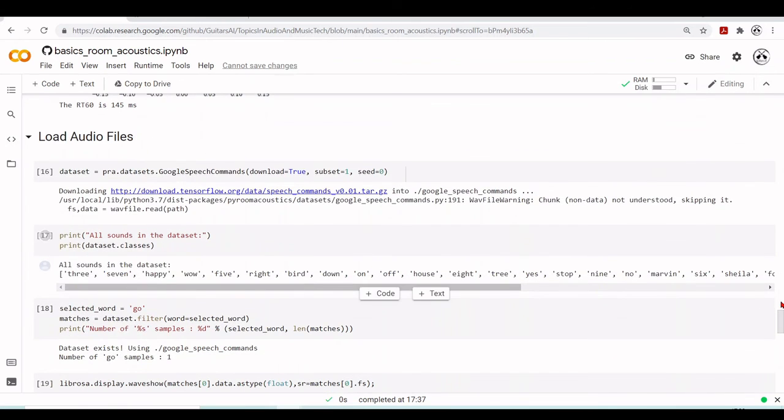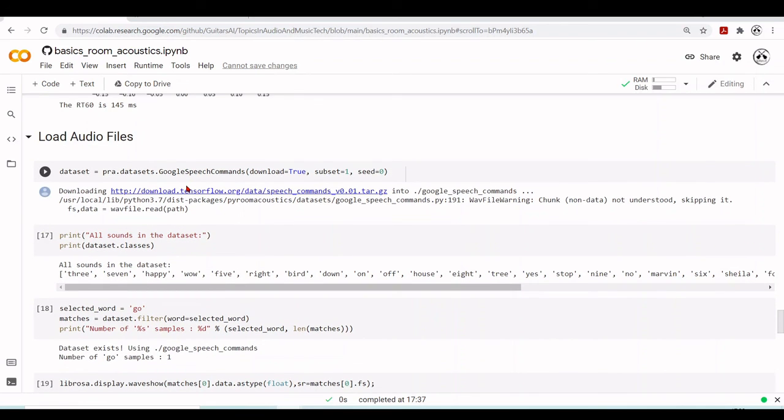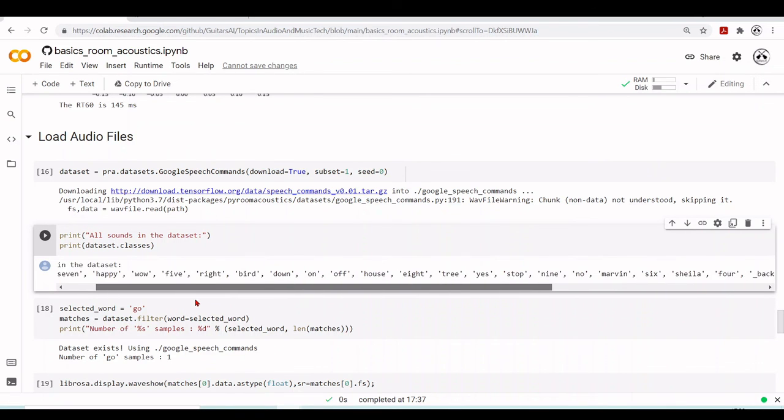So what we can do is simulate. We can have an audio file that is going to be played by this source at that position, and we will capture it using this microphone, and we can listen to it. Another facility that this library has is some data sets, and later on I will show which data sets are available. One of them is the Google speech commands. If you follow my tutorials, you'll see that we've used this Google speech commands in other tutorials for recognition of speech commands using TensorFlow or using PyTorch. And here we are loading this data set. Here are all the classes available in this data set. So I'll pick one command.